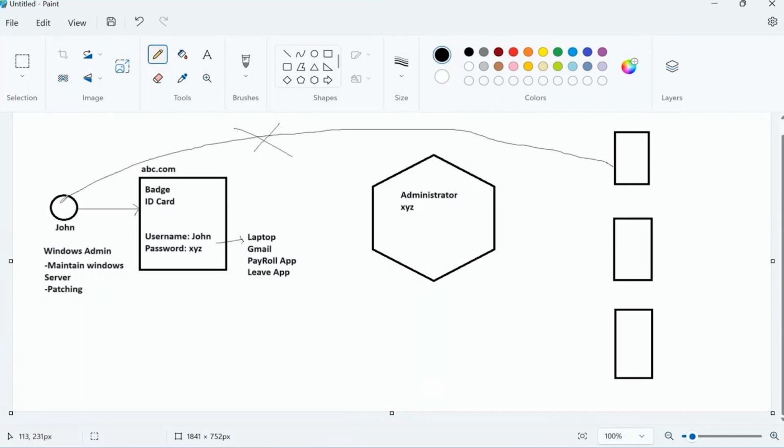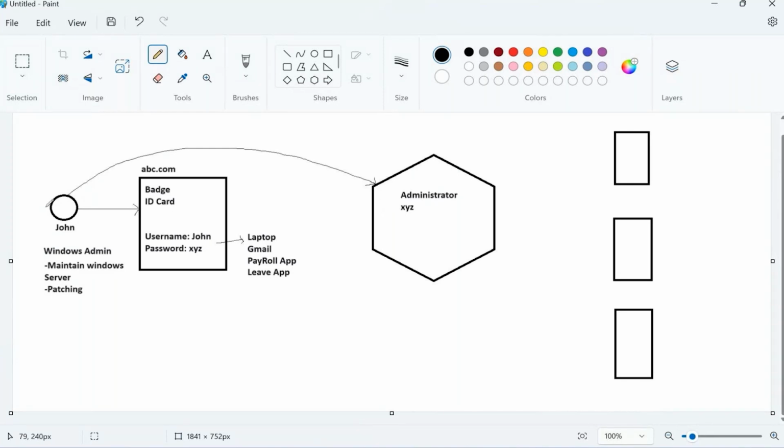Every time John wants to connect to these servers, he will be asked to log into this security tool, where the account is secured. Once this user logs in here, this is going to create an entry saying that John has logged in. One more thing: for the security of the accounts, we can implement MFA as well, that is multi-factor authentication.